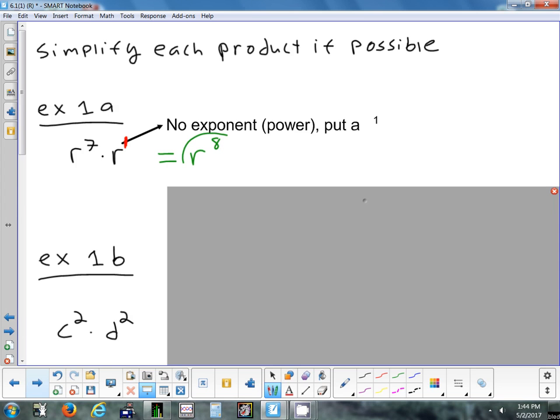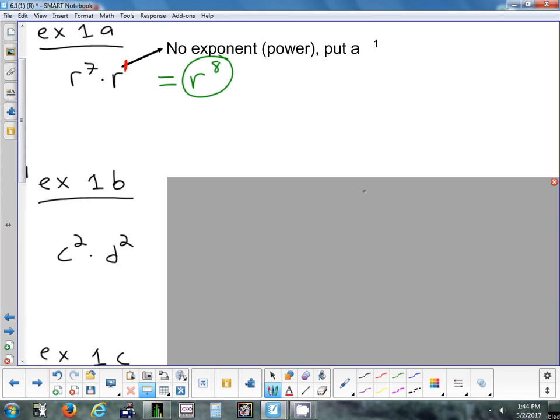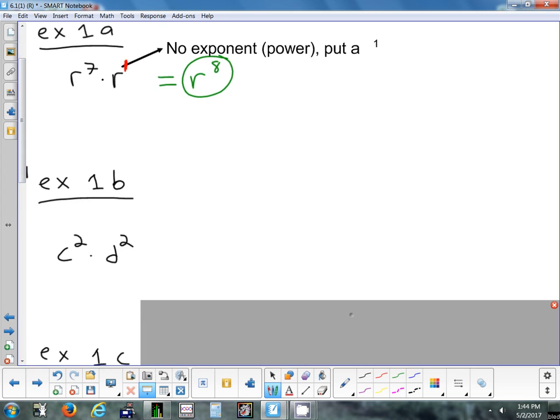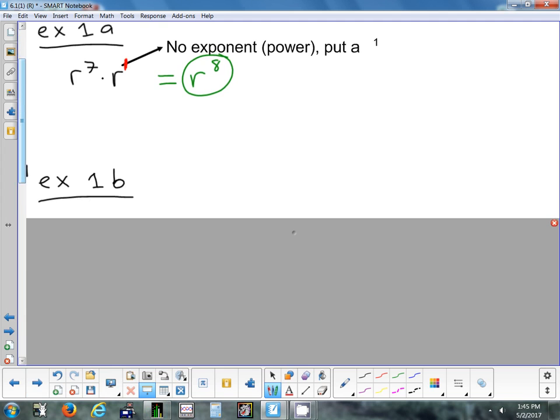And guys, for every number that you write, or every variable that you write, it's always to the power of 1. We just don't write it every time, right? It's just like when we have no sign to the left of a number, like if this says 7, we know that it's positive, right? It's just assumed that it's that way. Same thing for a variable written out with no exponent. We just assume it's to the power of 1. So if there's no exponent, it's a 1. Every time, not 0, it's 1.